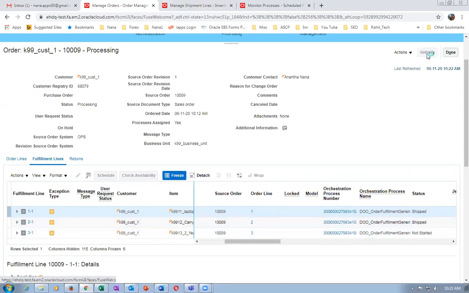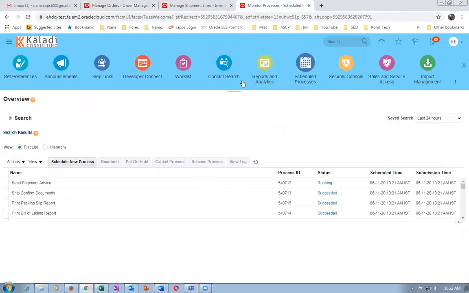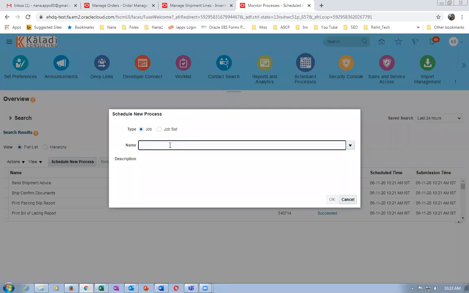We'll now go there and run the import auto invoice. The moment you import the auto invoice, what happens here? It is saying not started now. I don't know the status until after you run the import. It is now getting stuck somewhere. The line is getting stuck now. Send shipment advice has also triggered notify feeder systems, and it is not coming. I don't know why. Notify feeder system has to run along with it. Not running. So click on setting new process, and then it will run the import order invoice.